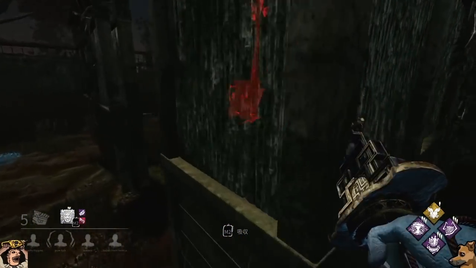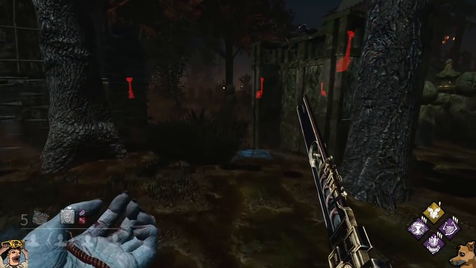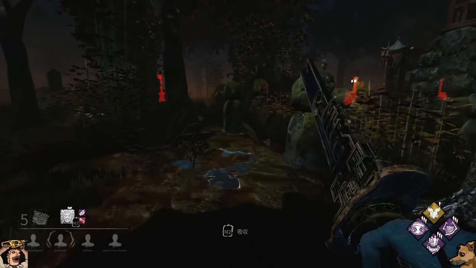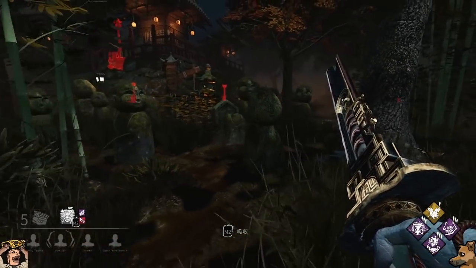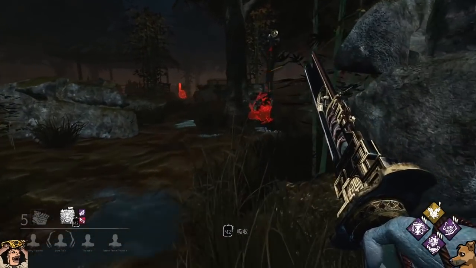The Oni has the same base stats as most other killers: a terror radius of 32 meters, and a base movement speed of 4.6 meters per second, or 115%. So let's talk about the Oni's power, Yamaoka's Wrath. There are a lot of behind-the-scenes numbers, but honestly it's pretty simple once you get the hang of it.